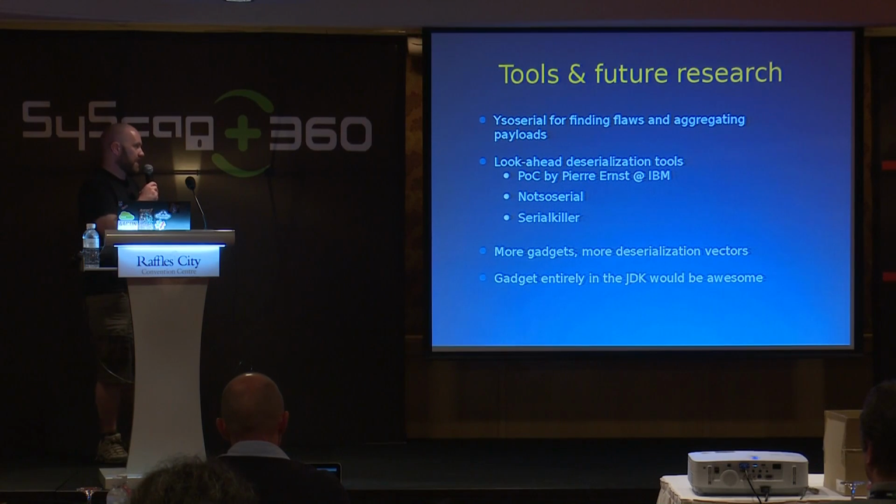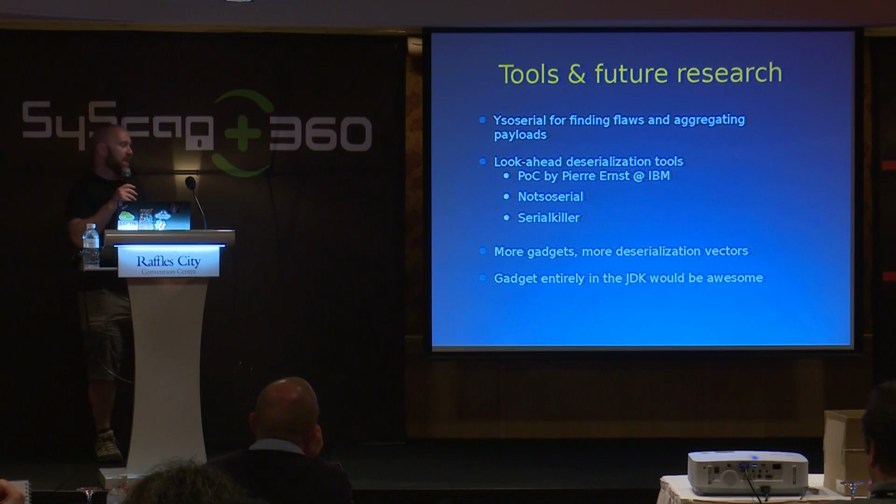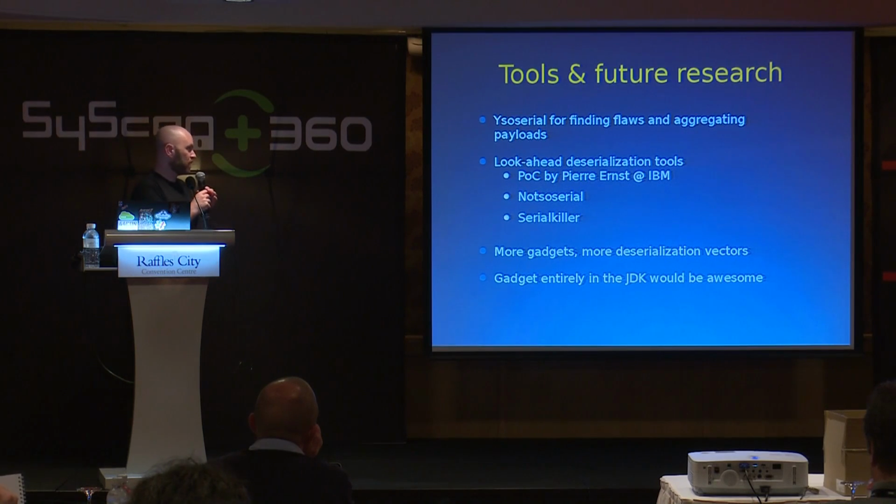So one option is look-ahead deserialization tools that allow you to do type validation before you trigger an exploitable condition. There's several of these now. There's one that I linked to earlier from Pierre Ernst at IBM, which is sort of the canonical work on it. But that was more like a tutorial page. And now Not So Serial and Serial Killer have come along and implemented frameworks that do this for you. And in particular, the Serial Killer framework can do it at runtime. You don't necessarily have to rewrite any code in your app. You just add it to the class path, add some configuration parameters, and it does it at runtime for you.